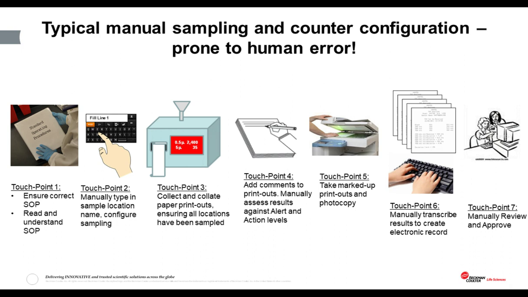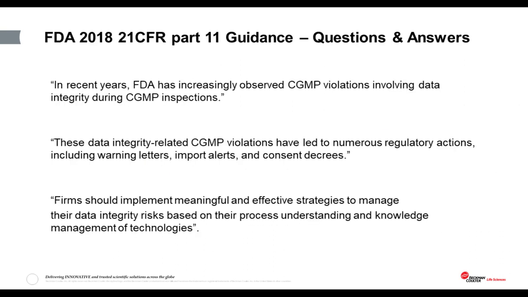And finally, the electronic record is reviewed by the supervisor to ensure that all the samples have been taken and that the data in the electronic records match the paper printouts. So they have to manually check that the electronic record matches the paper printouts. Now you can see this is a very manual process, and with thousands of sample pieces of paper and manual data transcriptions every month, sadly, the opportunity for human error to creep in and impact the integrity of the data is extremely high.